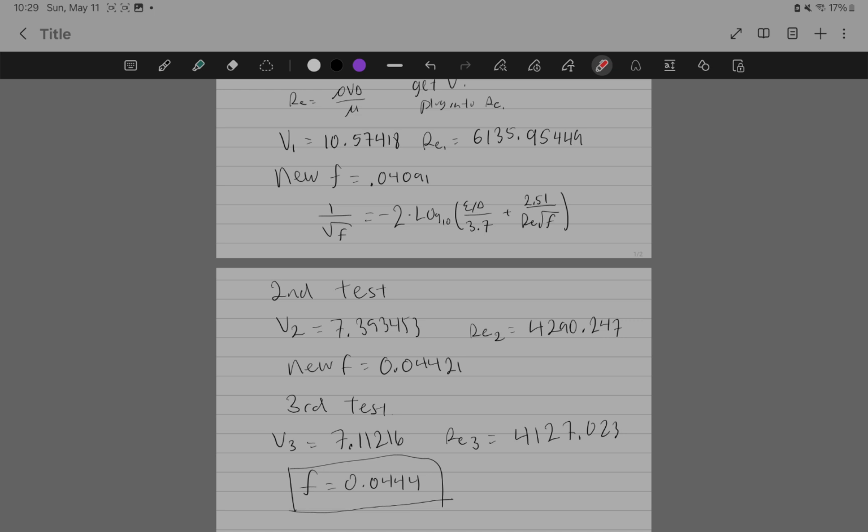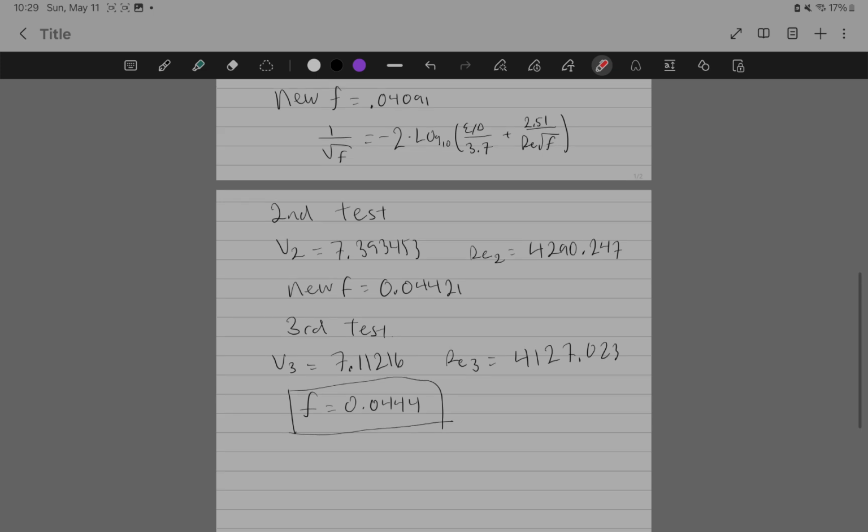The more and more that you do these iterations, these tests, it should theoretically converge, and there should be almost no difference, or at least a very minuscule difference. And you can prove that using a percent difference calculator, and that potentially could be a way of, instead of saying only do 3 iterations, it could ask you to prove that there's only 1% difference between iterations. And that's simple. You just keep going until the percent difference is this and this, and you can Google that formula and be prepared for that.